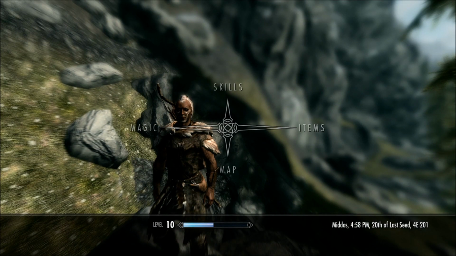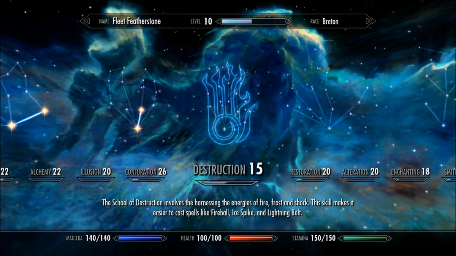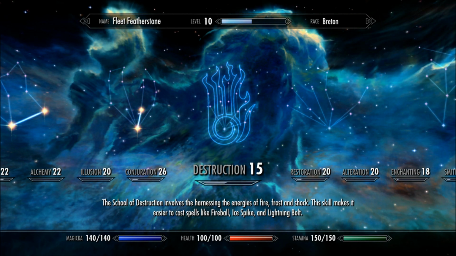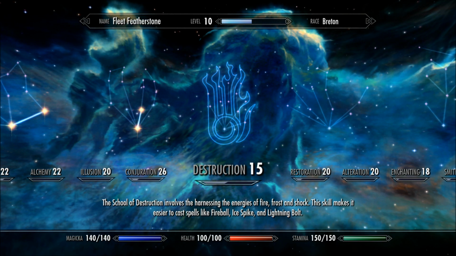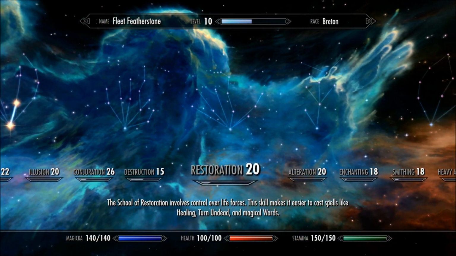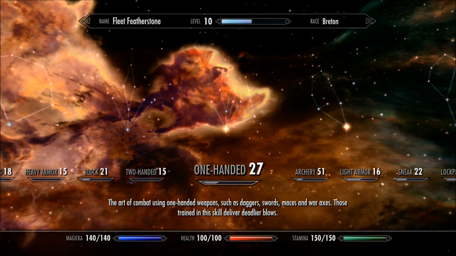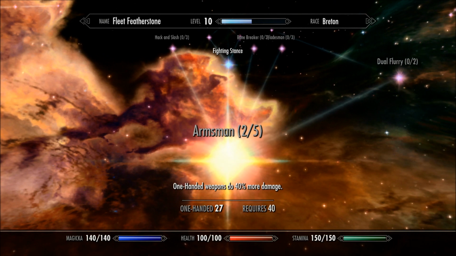So, who is our hero? Or anti-hero, as the case may be. He is a Breton, and his name is Fleet Featherstone. I chose Breton because of the resistance to magic and the bonuses I get on conjuration early on in the game. That's going to be helpful. I could have gone with the High Elf. The extra magicka would have been super helpful, but I decided in the long run I wanted the magic resistance. So, here we are.